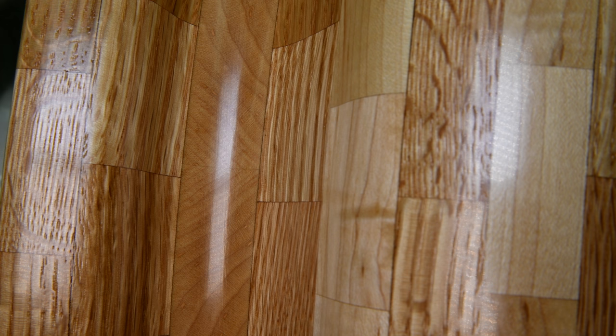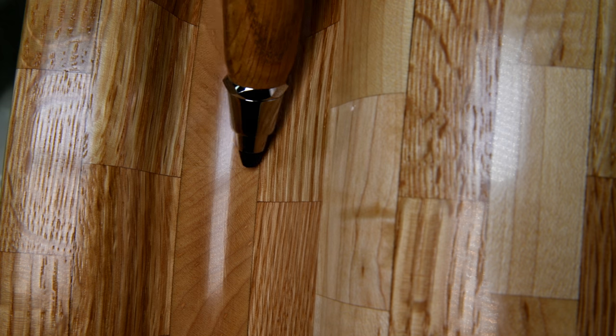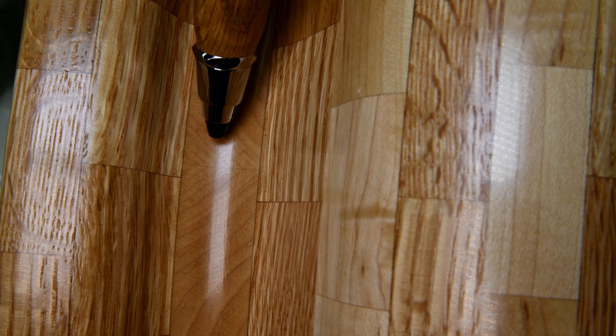So why am I showing you this? Well, right here is the end grain where those two boards butt together. Here's the line right here. Now, I want you to notice that the wipe-on poly has completely filled the pores. I'm going to move it just slightly so that you can actually see the reflection changing here. You should be able to notice that it has completely filled all the pores.